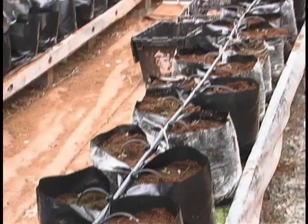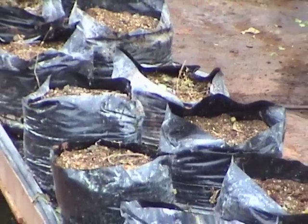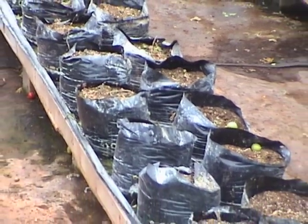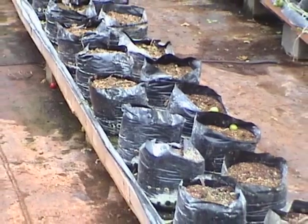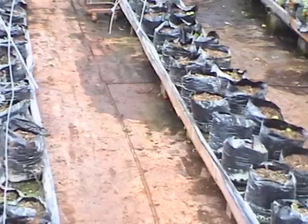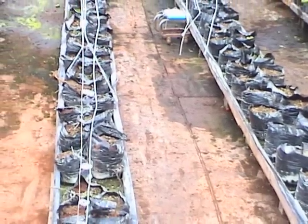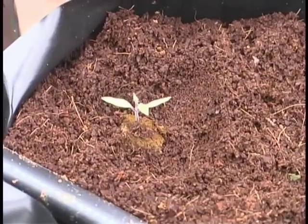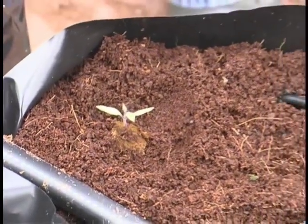And you started all these from seeds? We start all these from seeds. We start them in foam cubes. Okay. The little horticultural foam cube. If you look at some of these here, you'll see the little horticube. We'll start them in the horticube up in the propagation house up at the house. And then once they're just big enough to handle, we'll bring them down here, because they grow at about 10 times the rate once they're out of the horticube into the media and getting some irrigation onto them.